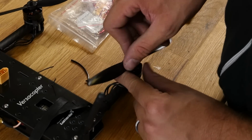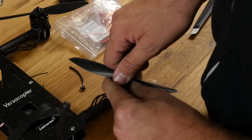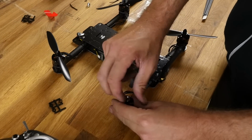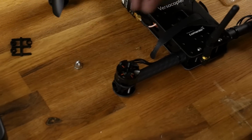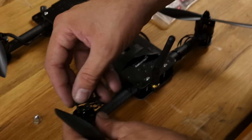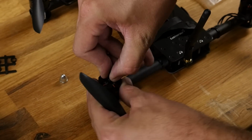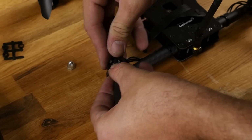Now in the future, one problem is when you lose these reverse thread nuts, they're very difficult to find. We currently carry them, and we're also in our store going to be carrying replacement nylon lock nuts that are actually CNC'd. We're going to have those available very soon. Probably by the time you're watching this video, they'll be in our store. This isn't so much for a plug, but the reality is sometimes you lose a nut. Sometimes you're just replacing a prop and you drop a nut. The reverse ones are very difficult to come by.